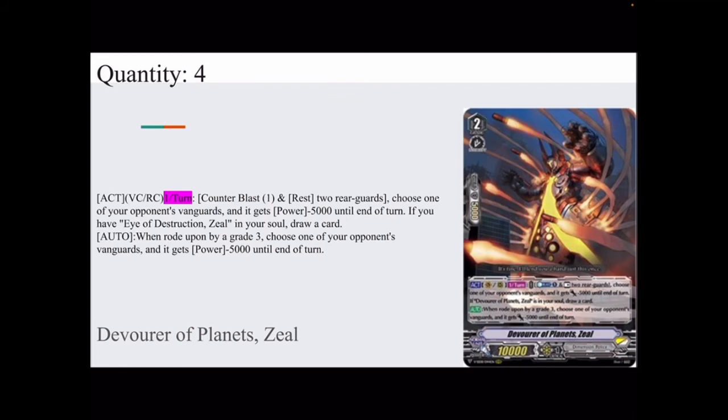And if you have an Eye of Destruction Zeal in Soul, draw a card. And then auto when rode upon by a grade 3: choose one of your opponent's Vanguards and it loses 5k until end of turn. So pretty much that's just helpful. When it's rode upon, you just get to neg 5 to your opponent, making it easier for you to hit this turn, especially if it's going to be a vanilla turn, you've got mostly triggers in hand, and you kind of just want to call down something just to poke. Then you can use this just to minus power so that poke actually turns into a hit. Even if it ain't going to hit, it still forces out guarding power.